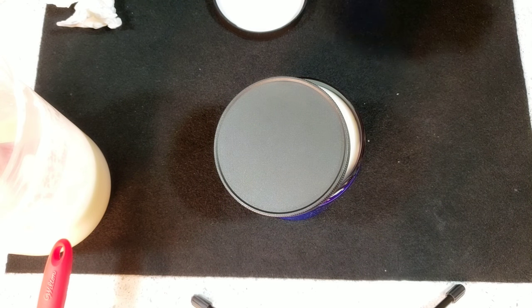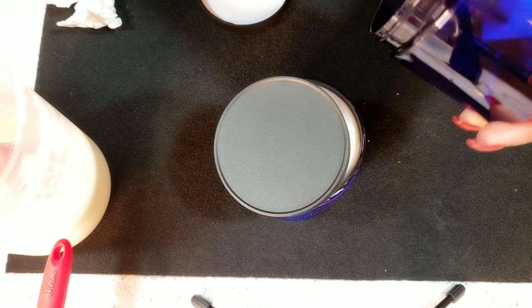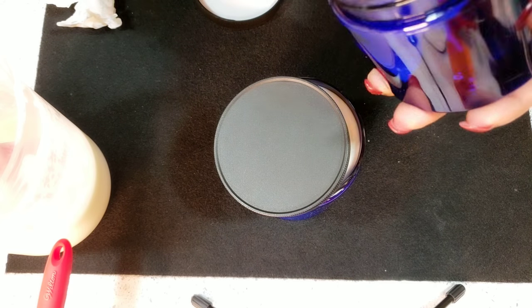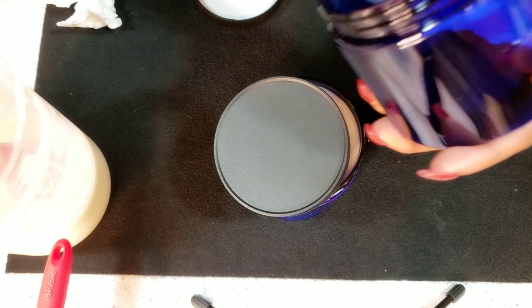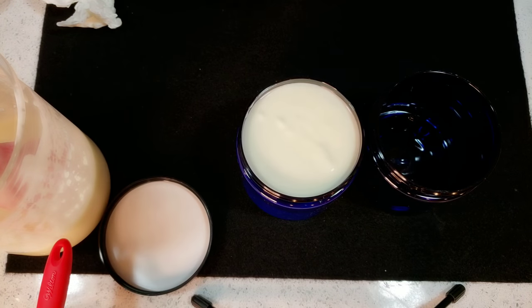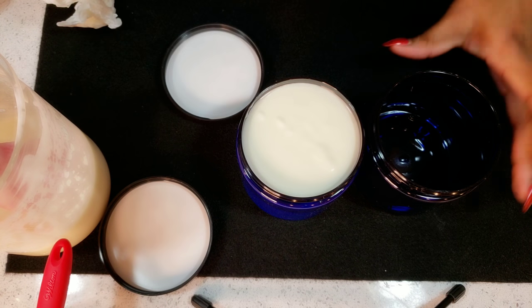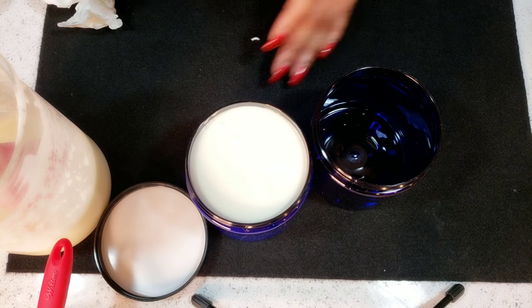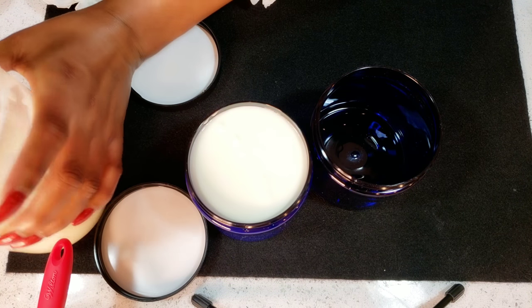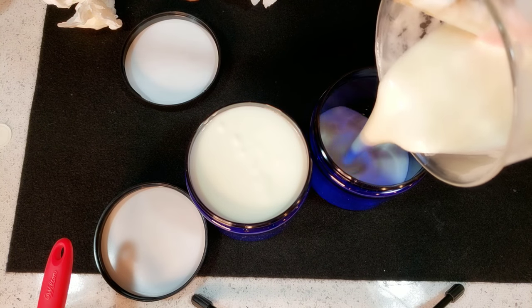And I've got the other one here. Just going to spray and then wipe with the tissue, like so. And also the lid. Going to keep everything super, super clean. And then turn this in here.